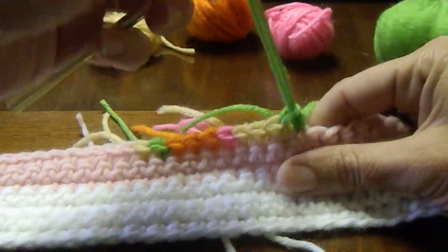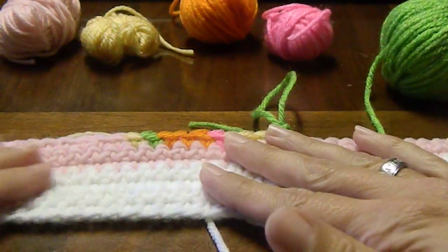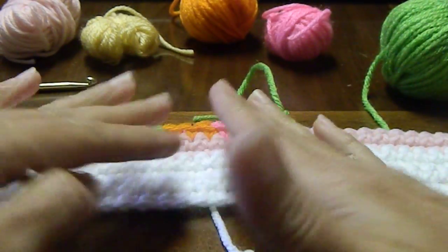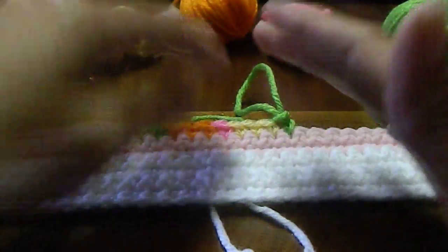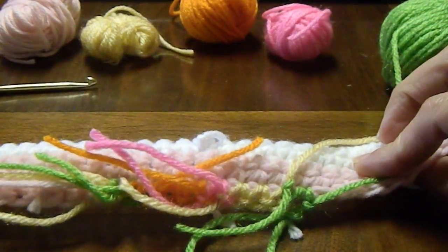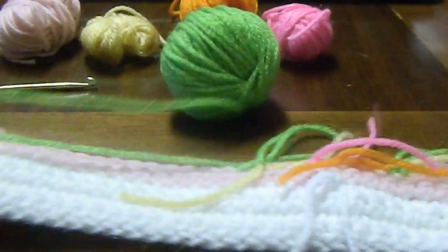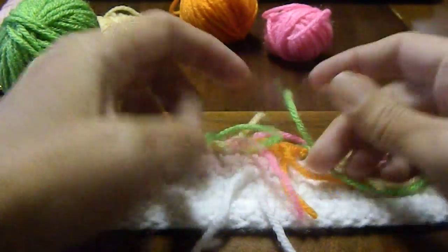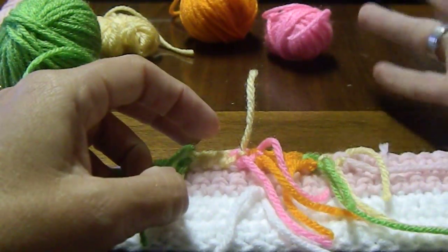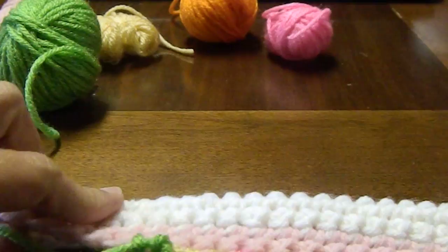The thing about cut and tie — you do want all of your ends to be on the back side of your work. Since I'm left-handed, the odd rows are my front side. So that means row seven, and three, five, seven, nine — all the way up — odd rows, all of this will be my front. All of my cut and ties will be to the back. If you are right-handed, it is opposite of this. So on row seven, yours would look like this — all of your cut and ties will be facing you toward the side that you're working on, on rows three, five, seven, nine, and so forth. And then the opposite side, the even numbers, would be the clean side. That is for right-handers.